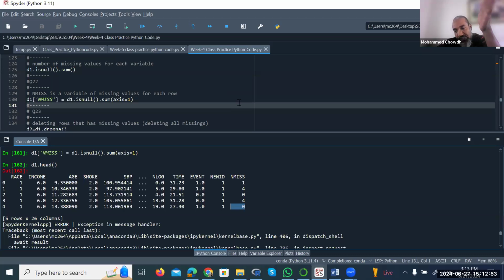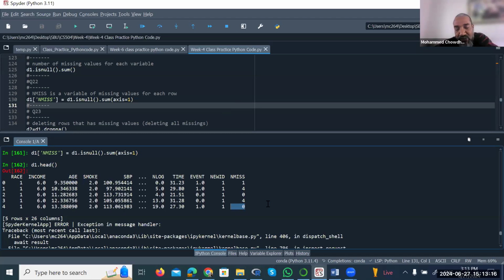Because there are 25 columns, if any entry of the nmiss column has 25, that means each entry of that row is missing. So we can delete those.